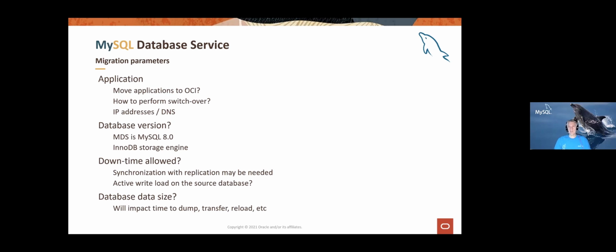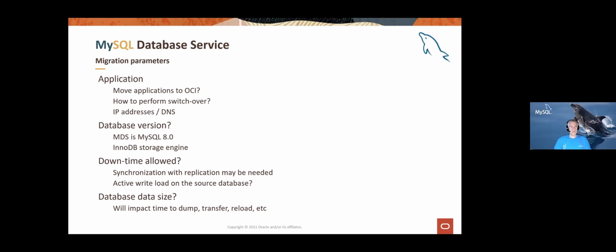If it's a DNS name, is your application going to be running in OCI, on-premise, or in AWS? Applications don't necessarily need to run in Oracle Cloud. We prefer that, but they don't have to. But you still need to think about that. And how is your failover or your switchover going to be performed?